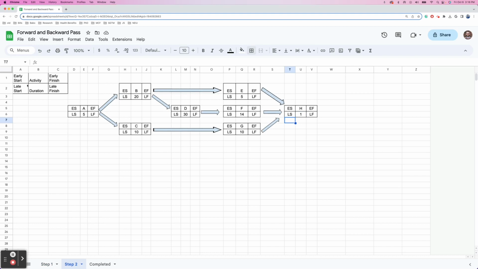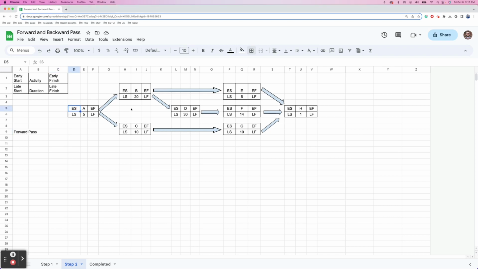Next, let's talk about forward pass. And as we know from our lectures, the forward pass method is actually going to be calculated by originally having ES, and that's the beginning.